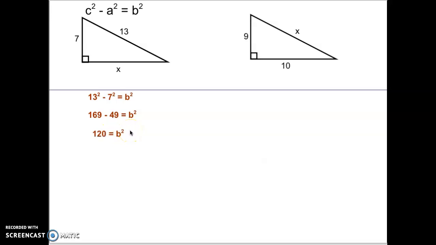Now, when you try to take the square root of 120, you're going to get 10.9 dot, dot, dot. It doesn't turn out to be a nice, even number. So the nice part about Khan Academy is when it doesn't turn out to be a nice, even number, then you just simply take the square root of the b² to equal b, and the square root of 120, when it doesn't turn out to be a nice, easy number, you just keep it as the square root of 120. So it looks like this answer right here.